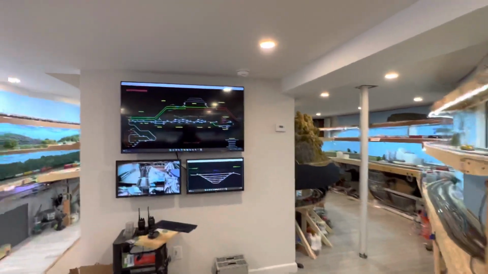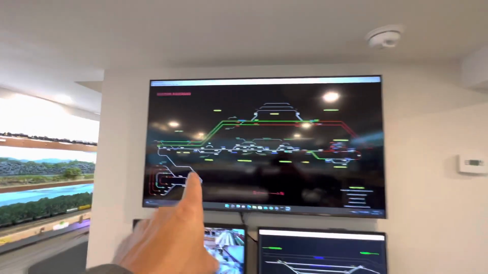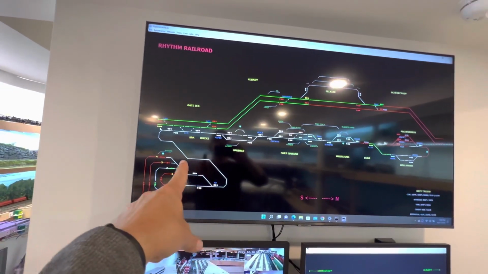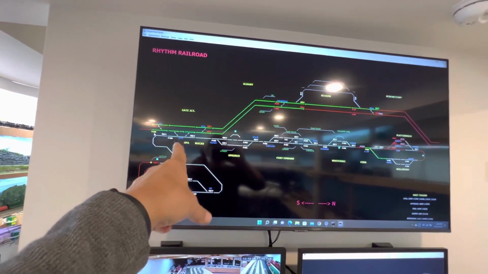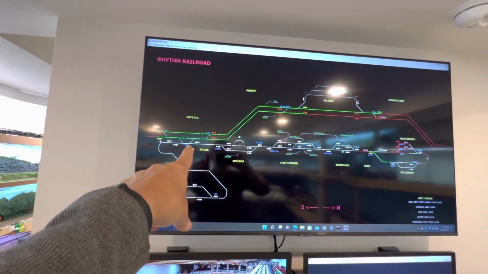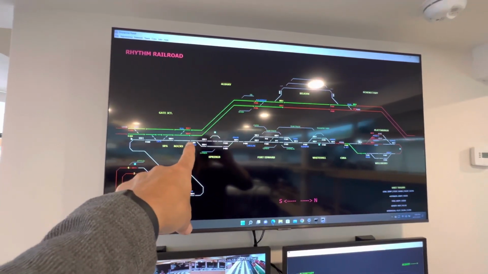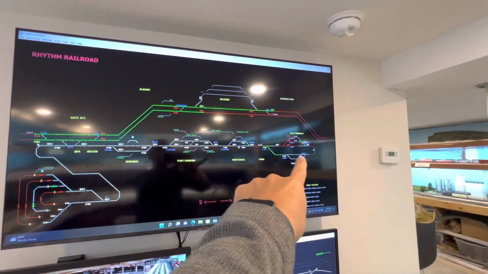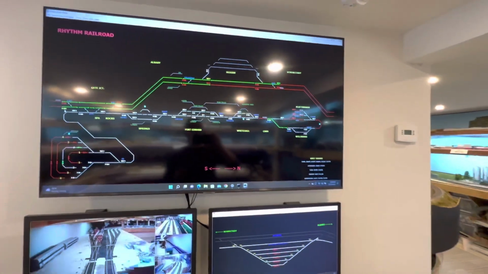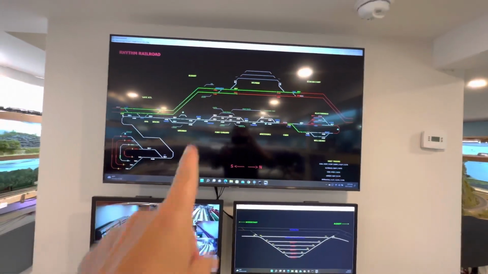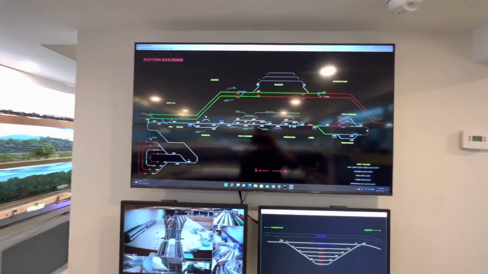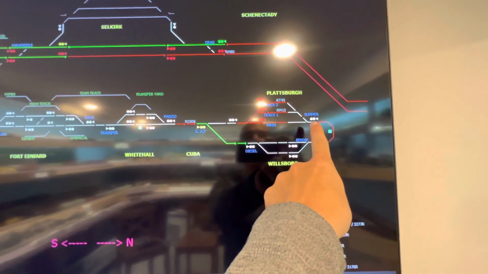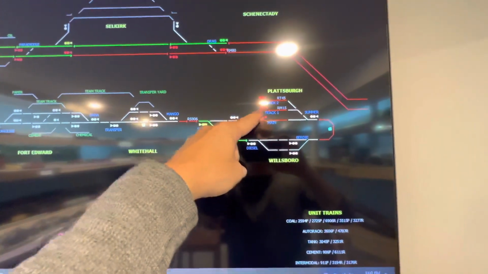Anyways, going back to this, the rest of the railroad is a single main line with sidings. So it's basically lower staging. This is heading north. It goes past the junction here, which allows you to jump onto the CSX line if you want to. But you obviously continue this way, and then there's just sidings. It's just a main line with sidings before you hit the reverse loop going around. So right now I have the 2 trains going on the loops here on the CSX, and I also have one train making its way around the reverse loop before I get into the upper staging, which is here at Plattsburgh.